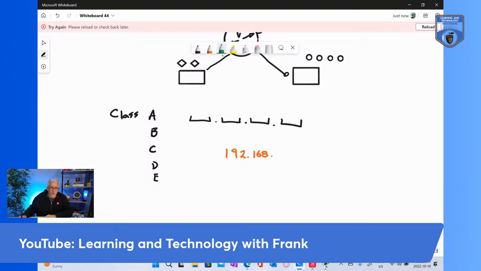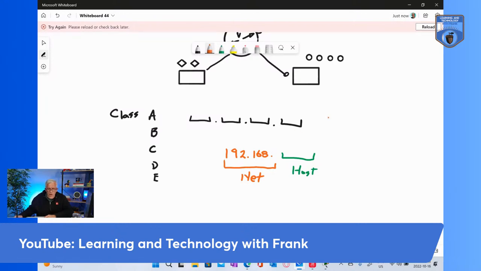What we're able to do is use a subnet mask to say you belong to the network portion of my address and you belong to the host portion of my address. So we have the network portion and the host portion of the addresses here. The way we determine what is and is not on the network and the host is through something called a subnet mask.